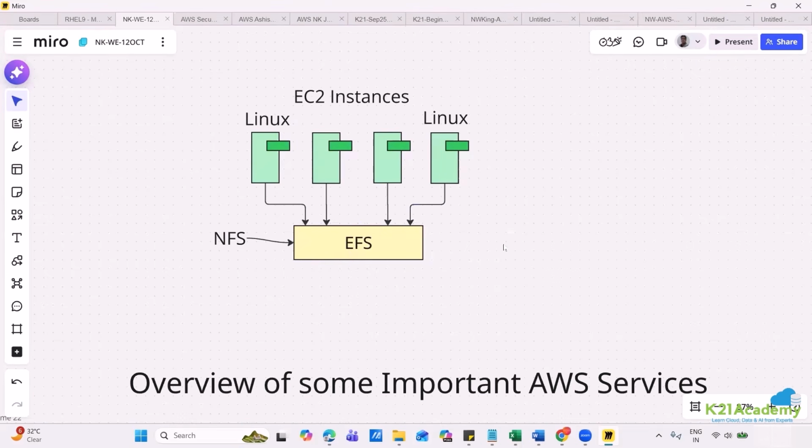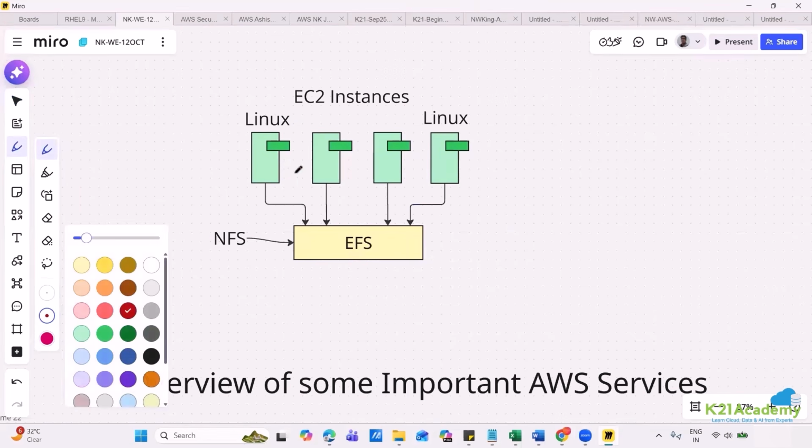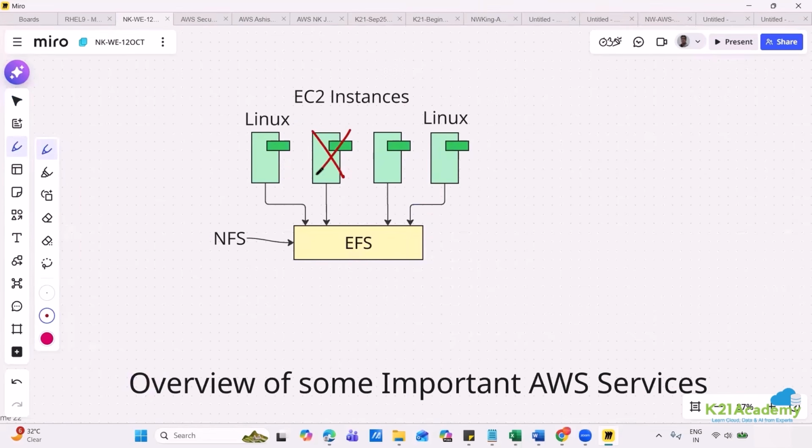This is called the EFS. Even if this machine goes wrong, let's say this machine is not healthy, it doesn't impact my data. My data is stored in EFS. EFS is highly scalable, and you can also take a backup of this EFS.